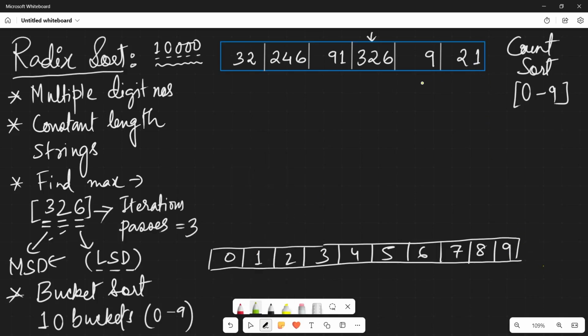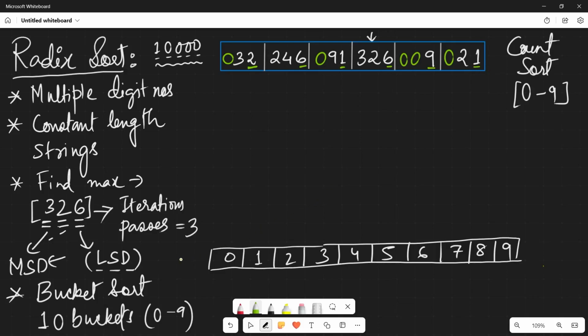Okay, so guys, you can observe that the array elements, the numbers, don't have an equal number of digits. So to make the algorithm better, we can just add zeros here so that we make the number of digits in the numbers equal. Here I will add two zeros, here also I will add one zero. Fine. Now let's start with the units place, or the least significant digit. Okay, so 2, 6, 1, 6, 9, and 1.